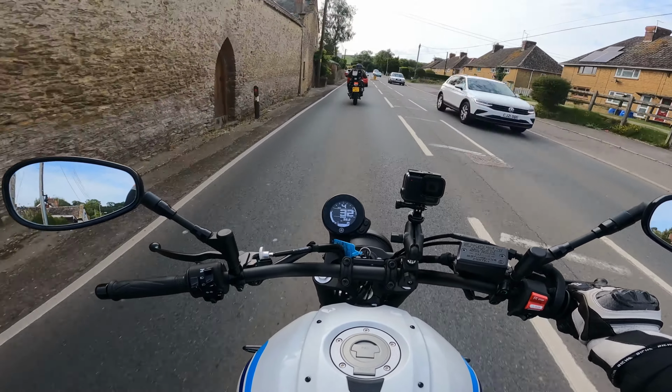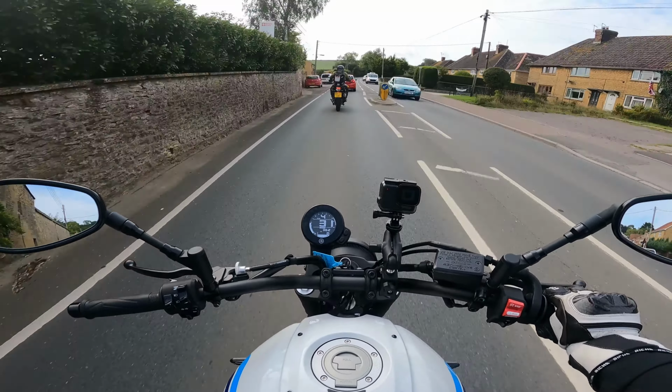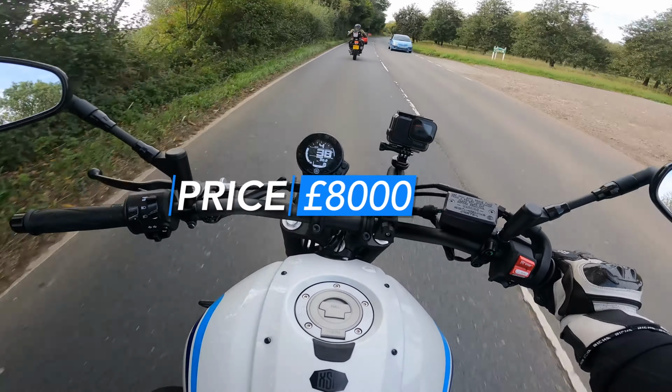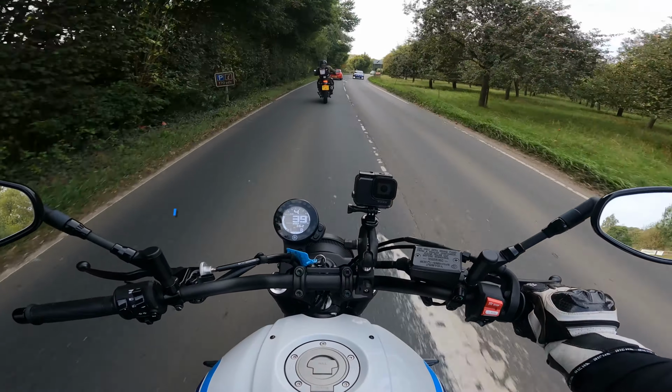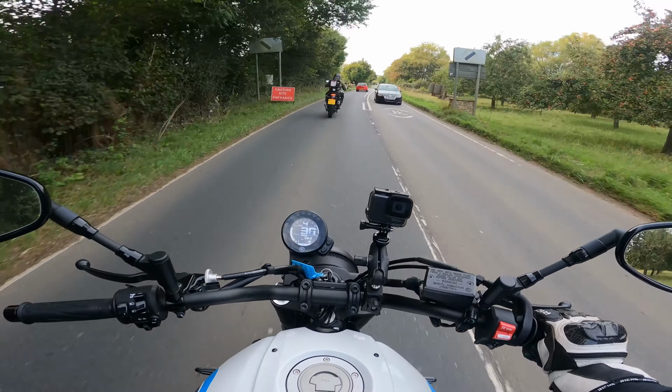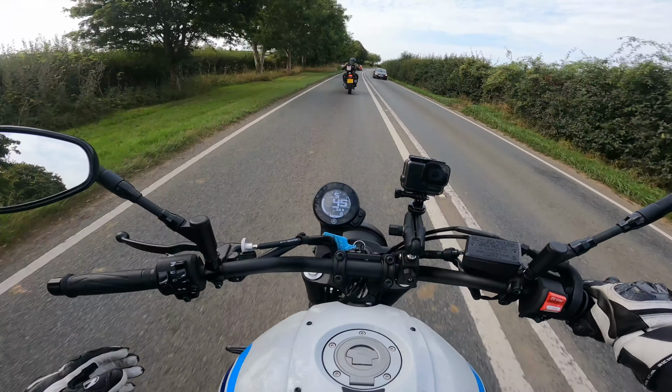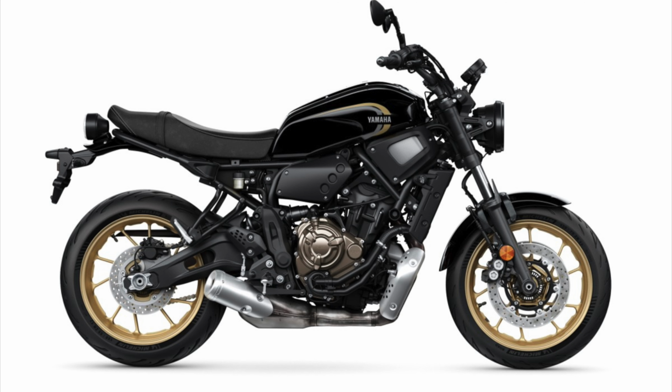And as you might expect, for a bike that doesn't have rider modes, quick shifter, the price is fairly modest. So this retails at £8,000. I know Branson's, where I've got the demo from, have got £305 knocked off that. So if you're looking for a good deal, they're definitely the place to go. Styling wise, you can either get it in this lovely white with the blue stripes, or it comes in a more classic black. I'm going to say it, but I know I'm going to regret it later because we're quite early on into our journey.